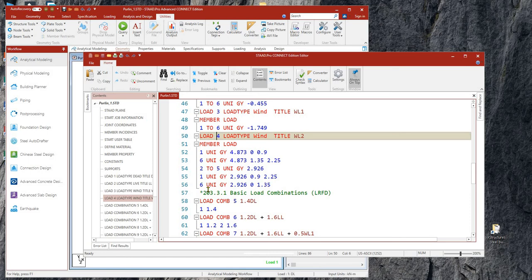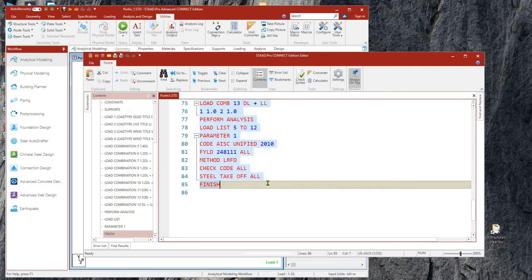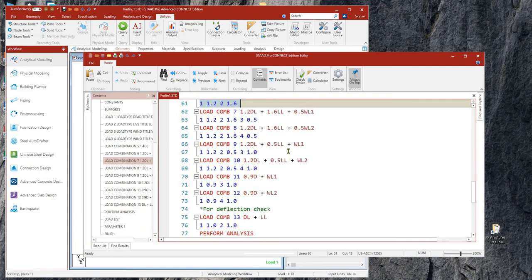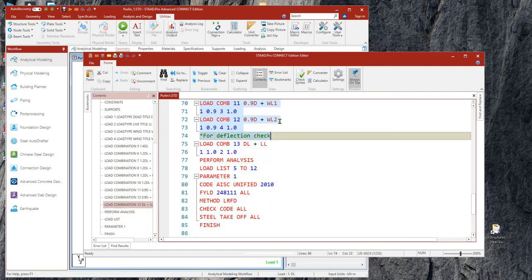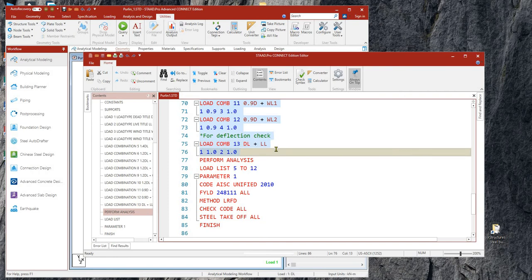Oops, I think my keyboard is not working. Yan. So, you copy hanggang sa load combination 13. Yan lang. Then, Control C. Tapos, i-paste mo lang sa notepad.